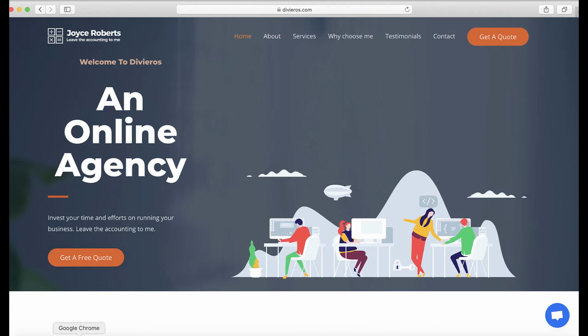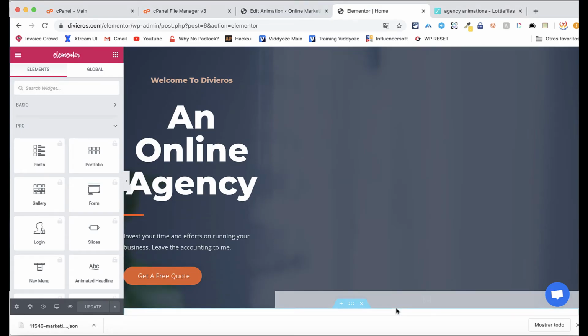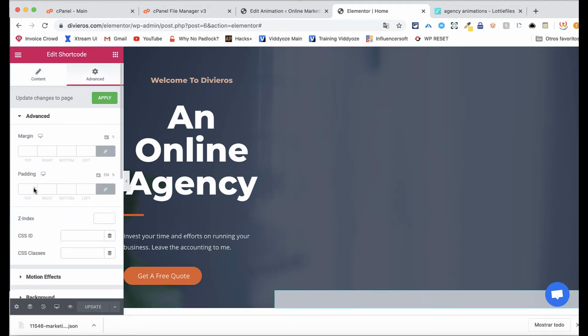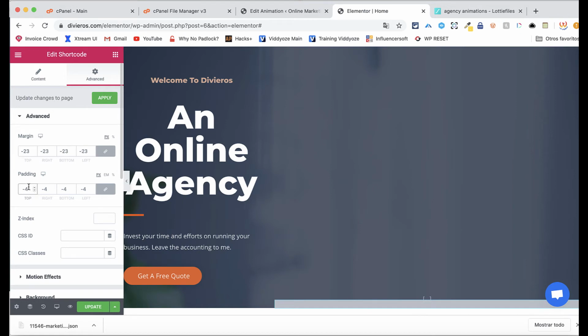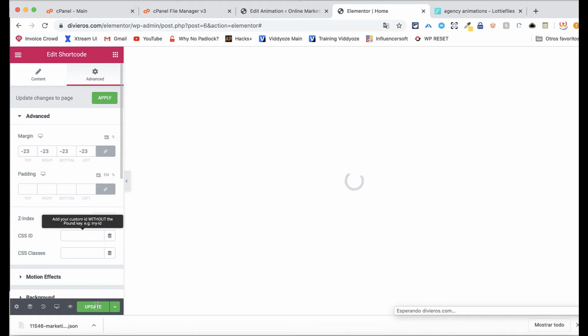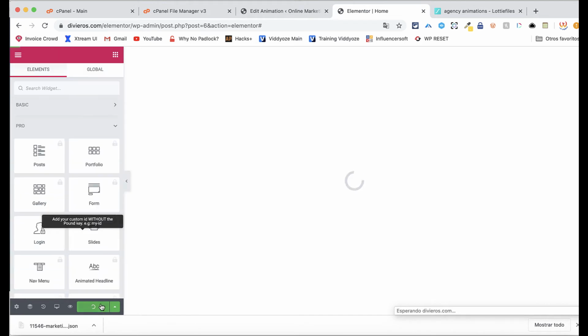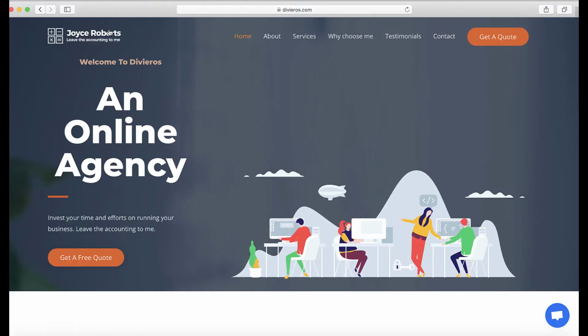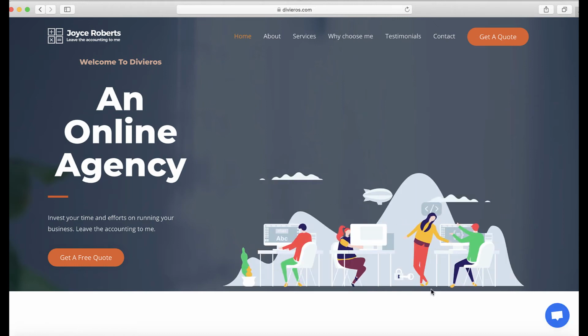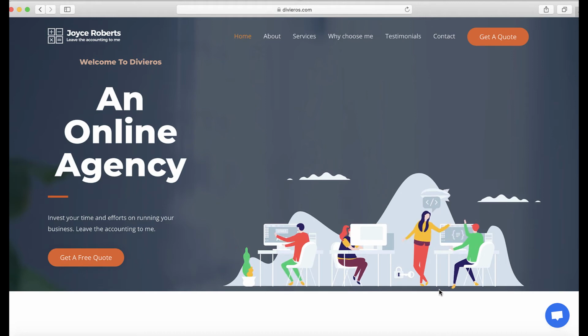And let's make some adjustments. Beautiful. Let's put a -23 to see if it actually applies. You can play with these types of animations. You can play with everything that it comes with. Okay, you see, it still has some space at the bottom of it.